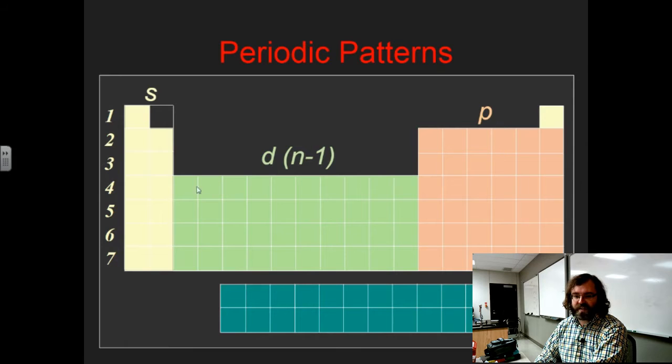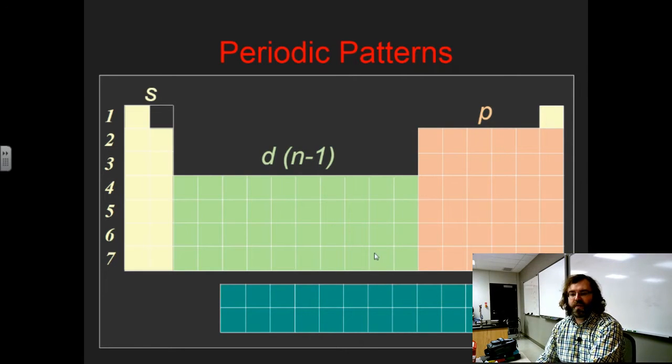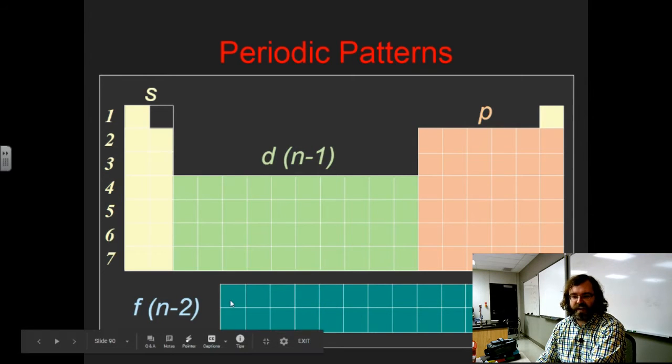The next one we have is the d block, and that's kind of like this. This is the transition metals. We'll learn about that next chapter. 1, 2, 3, 4, 5, 6, 7, 8, 9, 10. 10 electrons can go in the d block. Now, the last block is the f block, and 14 electrons can go in there, and so there are 14 elements across the bottom as well.